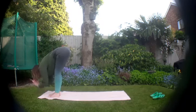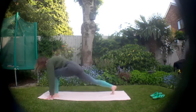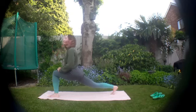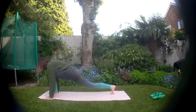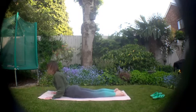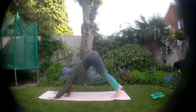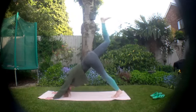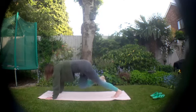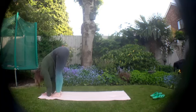Exhale to dive, inhale halfway, and exhale, send it down. Plant the hands, pick up the left foot, extend that leg out behind you, and slowly lower that foot to the ground — staying up on the toes, fingertips on the floor or hands on that front thigh. Shoulders drawing back, chest open, taking a breath. Exhale, lower the hands, step it back to plank — choose how you lower down. Untucking the toes, roll the shoulders back, hug the elbows in as you come into cobra — hold it for a breath. Then lower it down, push up to hands and knees, and straight up into your downward dog. Float the left leg up. Take a breath, then squeeze that knee under, shoulders over the wrists — step that foot forward, help it up if you need to. A little rock forwards and backwards, bring that back foot up, and find your forward fold — take a breath here.